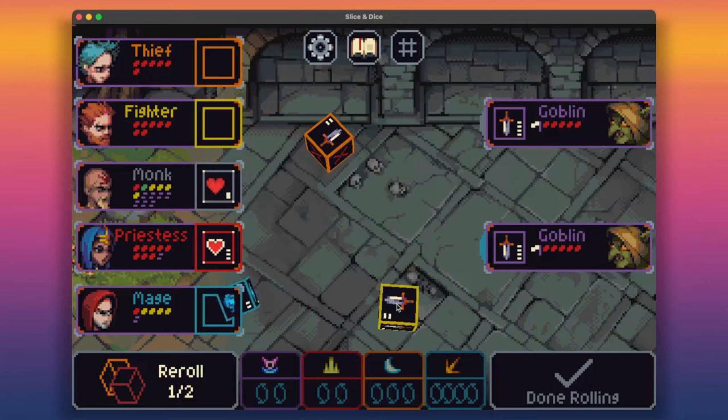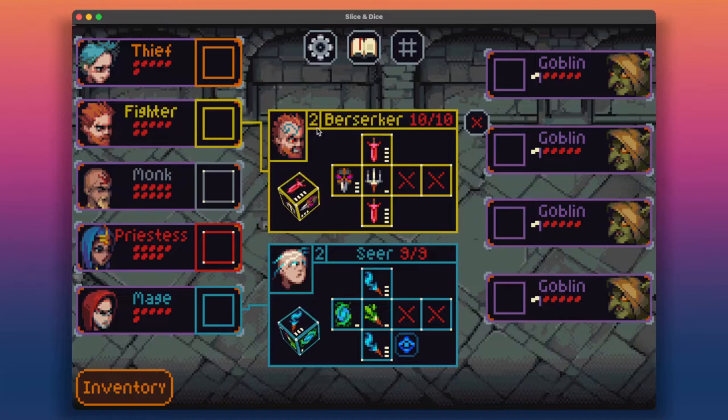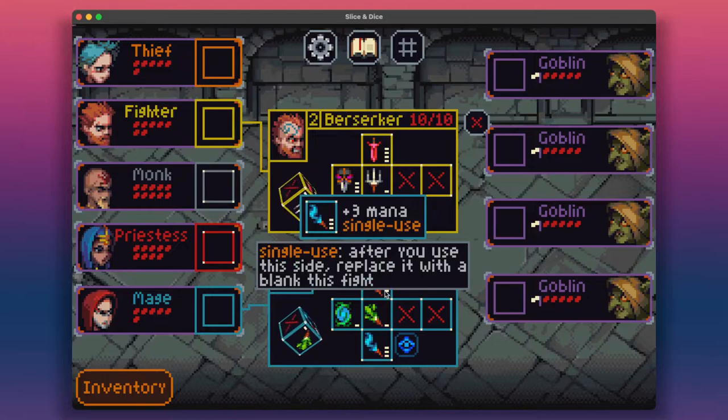I'll take this. That's great. Yeah, let's do this. Two of those. Blammo. The goblin's going to leave. All right. More upgrades. This mage can turn into... What was this? A seer. +1 mana and growth. 3 mana. After you use this side, replace it with a blank this fight.